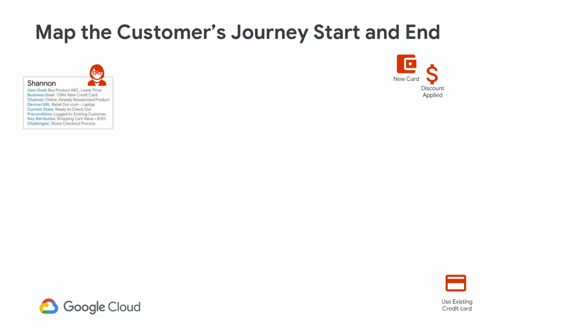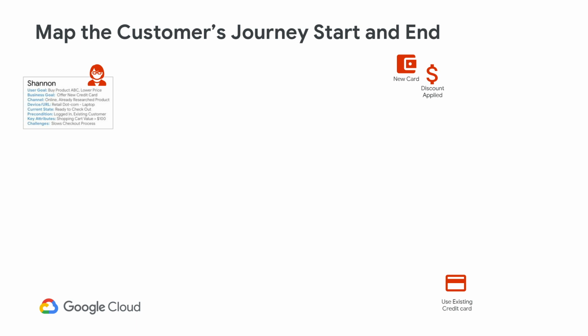To map out the detailed journey, it's really critical to have a cross-functional team present. In this case, we want representatives from the business and technical side of the e-commerce team that would be consuming the APIs to be present. We also need the API development team that would be building the credit card APIs. Last but not least, we need the business and back-end systems engineers who would be providing the customer data and credit card application services that the APIs would call upon.